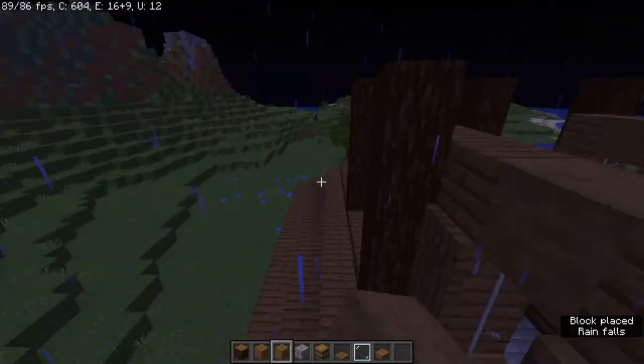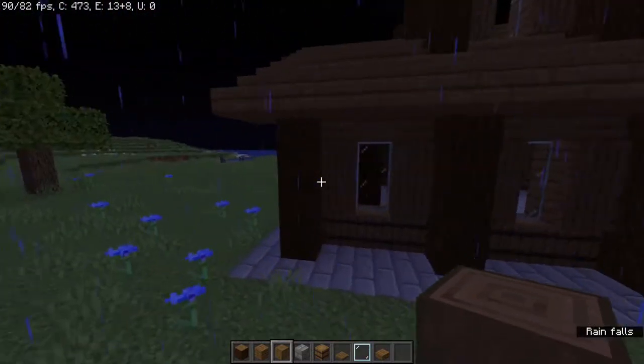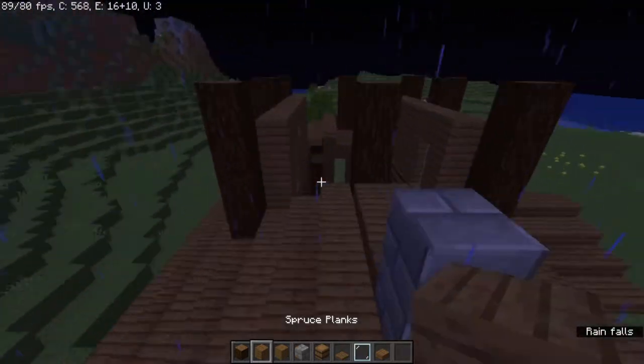So it's basically like a copy of down below. It looks very similar, that's because it's part of the same house. But yeah, you can start to see now how it's replicated up at the top, and it definitely looks like an extension of the house.